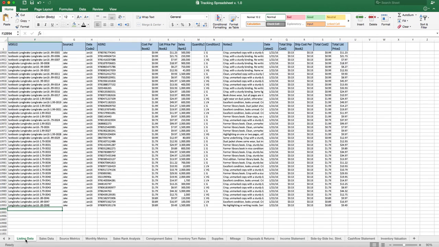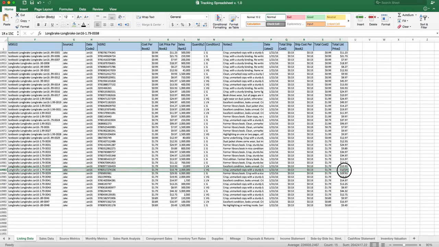The only two forms you really need to spend a lot of time with are the listing data, and if you use that listing spreadsheet I gave you, it has a form called accounting data that will essentially be everything you need to copy and paste into this sheet. So once you're done uploading that form to Amazon, you can simply copy paste the rest of the data onto the listing data tab, and that's all you need to do.